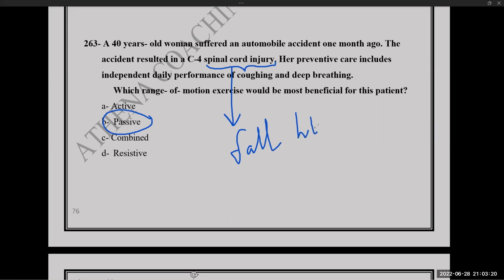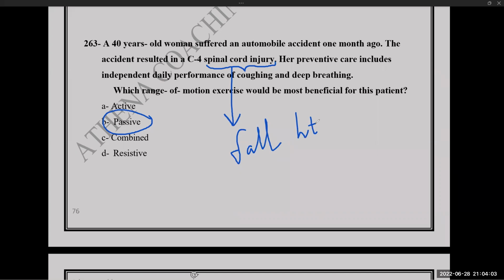So you will get questions like this: the patient is brought into the emergency room following a fall from 20 feet, or the patient was on the roof of the house and had a fall, or the person brought into the emergency room was a building worker who fell from 20 or 25 or 15 feet. They won't specifically say fall from the height. They'll describe the situation, and the situation will always help you understand the condition. Fine. So the basic reason for spinal cord injury is fall from height.